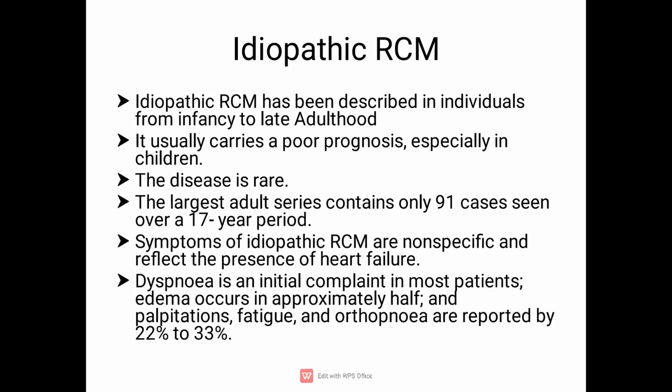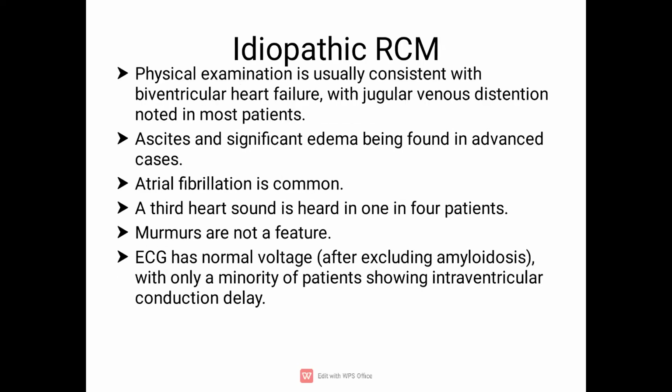Then symptoms of idiopathic restrictive cardiomyopathy are non-specific and could reflect the presence of heart failure. Dyspnea is an initial complaint in most patients, and edema can be seen in up to about 50%. Then palpitations, fatigue, or orthopnea are reported in about 22 to 33% of patients. Physical examination is usually consistent with that of biventricular failure, both the left and the right, with jugular venous distension noted in most patients. Then ascites and significant edema are usually seen in advanced cases. Atrial fibrillation is common. Then a third heart sound is seen in about 25% of patients.